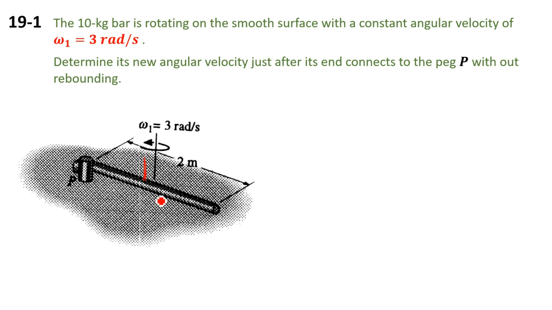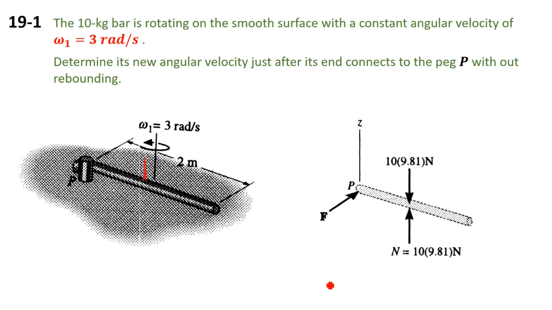In the second state, when it hits at the point P, things will change. It's going to rotate around the point P. This will be the new rotation point. And then I can find the value for HP2, which is going to be the IP multiplied by omega 2, because it's rotating around the point P in that case. Or I can write it the same way as IG omega 2 plus the mass multiplied by the velocity at the point G in the second state multiplied by the distance from the point G to the point P. So we'll see how we can do the solution for both ways to find the answer.